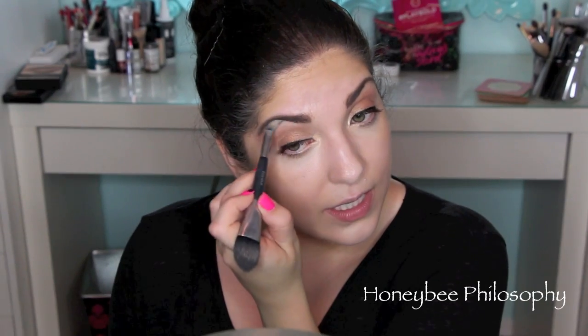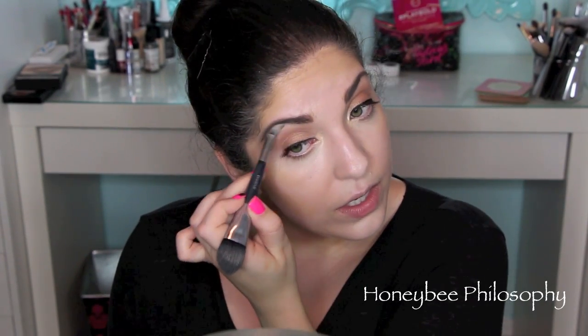Do you see how this brush is just like, that's how I feel when I blend with this. I am gonna take that into my inner tear duct as well. I don't have a lot of makeup on purposely to give more of a natural look for this video, but I do want to show you all the ways you can use this. I'm going to even use it under my brow bone here. It's beautiful to kind of contour even your brows a little bit. So pretty. Hope you can see that. See how there's more of that bam highlight.